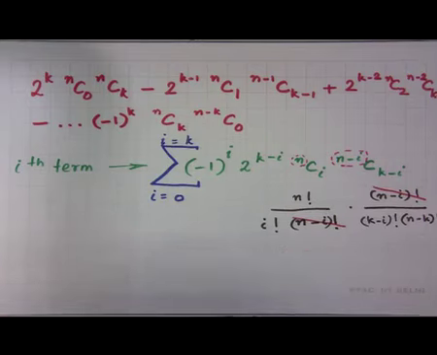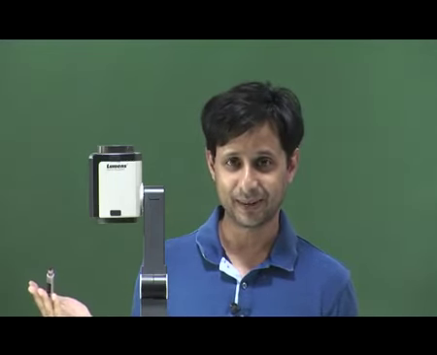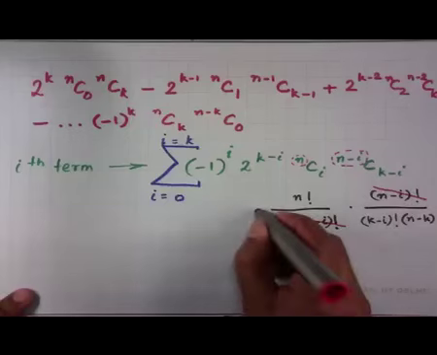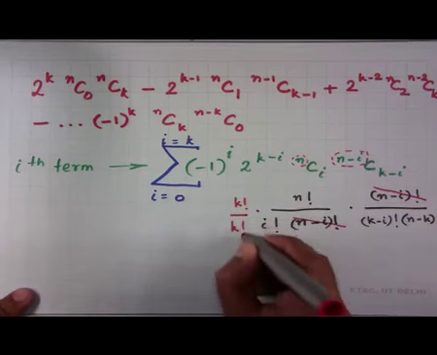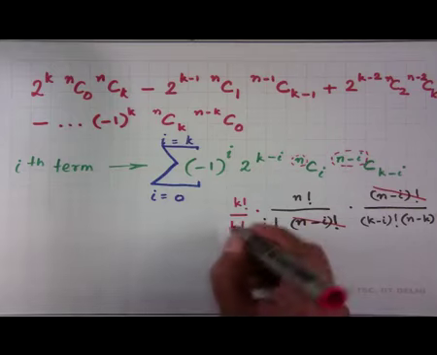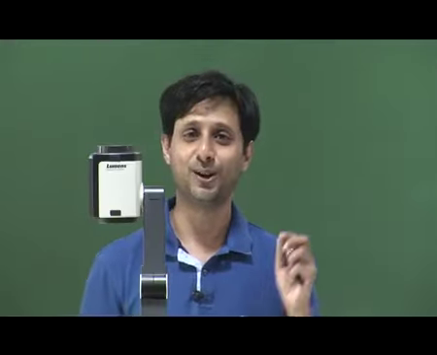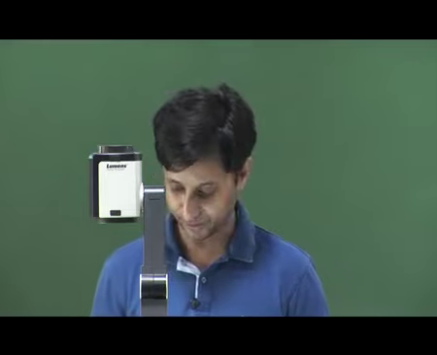Can I multiply and divide by k factorial, right? If I multiply this by k factorial and divide by k factorial, now what will happen? Ordinarily you like cancelling. Here not only have I cancelled, I have also thrown in something from outside which you did not expect. Okay. Now, what is going to happen?